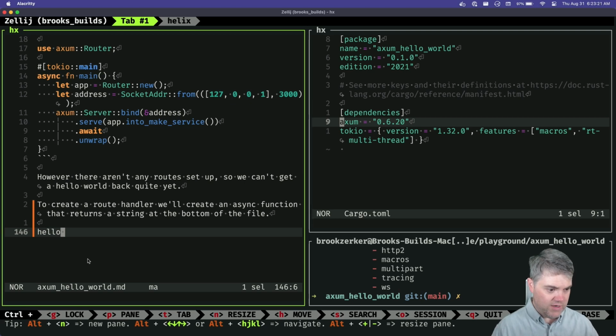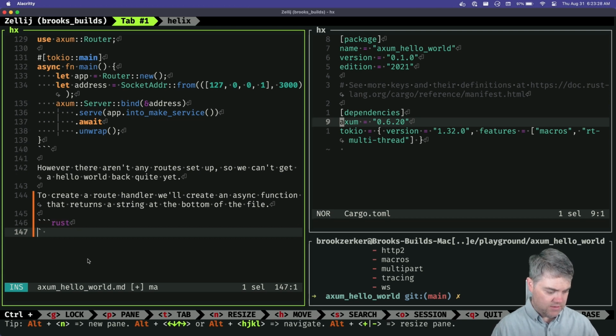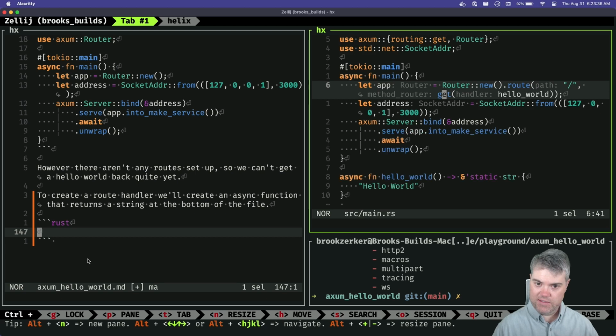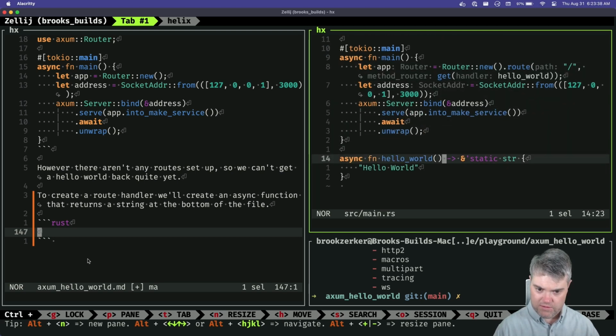All right, so to create a route handler, now I can do this. We have Rust. Let's go find that code here.